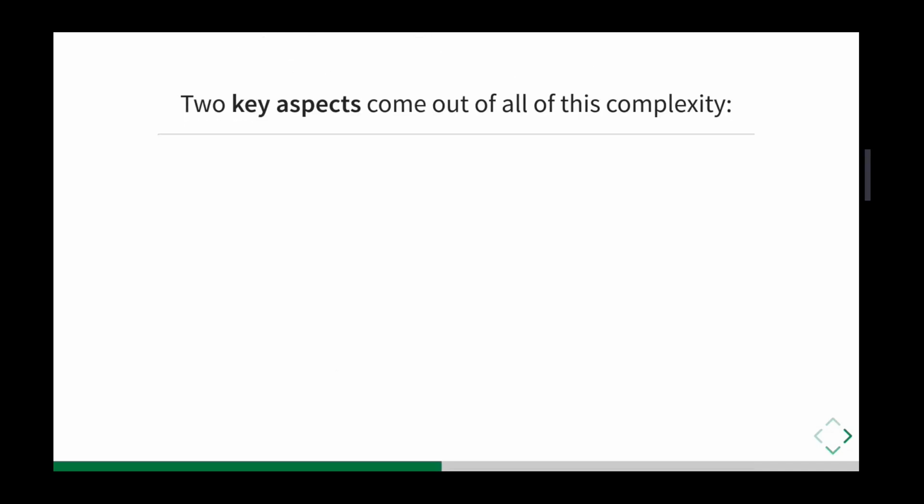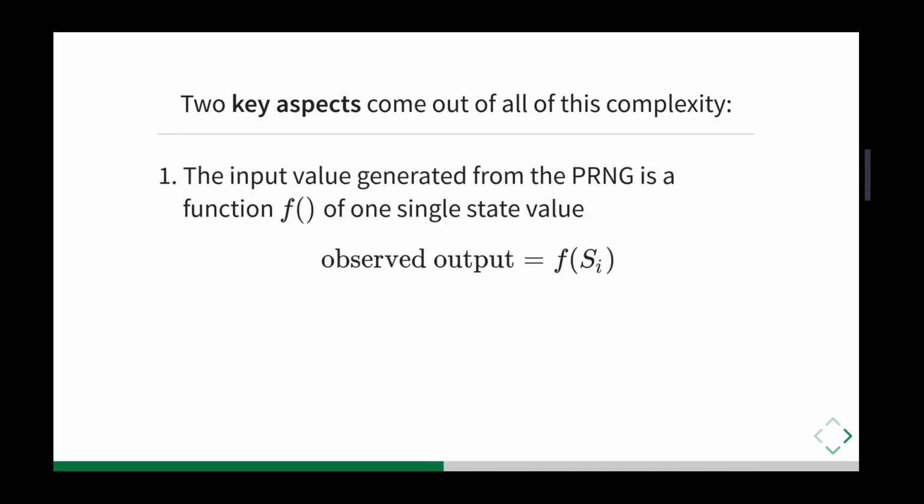Now, out of this complexity, we don't care about statistical analysis or mathematical analysis. We care about breaking these kinds of things. We care about attacking them. So once again, the idea of black box: we just need to know enough to actually predict the next value. That's it. We are only interested in that. So if this is our goal, we can reduce all this complexity down to 2 things. The first one is that the output value generated from the PRNG is a function of only a single state value. So this is key.